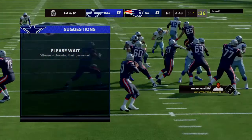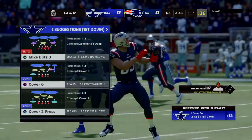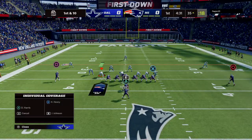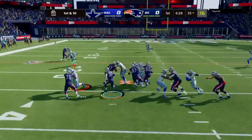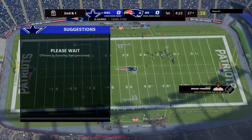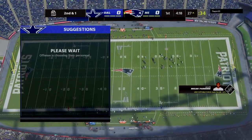Oftentimes now offenses aren't nearly as precise as days gone by. They just help receivers find an open patch of grass and let the quarterback find you. And that's exactly what they did on that play. First with the pass through the air, nice chunk of yardage there, and then additional pickup with his legs after the catch. And past the 30, down to about the 27. Give him 9 on the carry that time, and they're set up with a 2nd and 1.